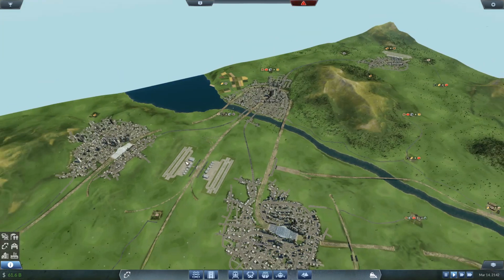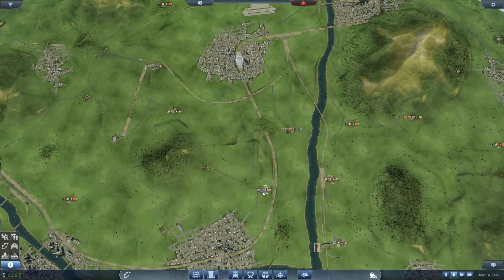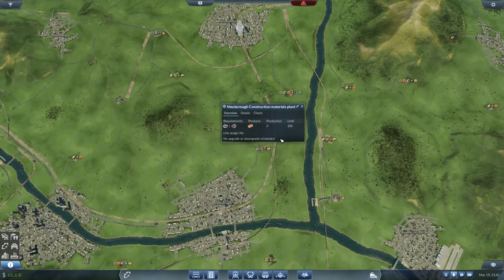Let's get this done. So where are we going to get construction materials from? Well, fortunately, there is a construction materials factory spare just down here, Mexborough. What used to be Mexborough is now Rootborough.